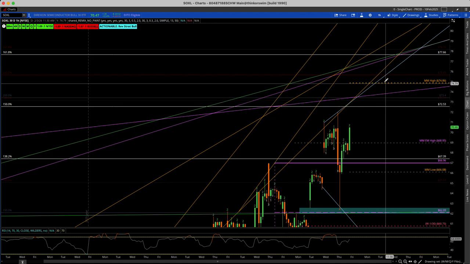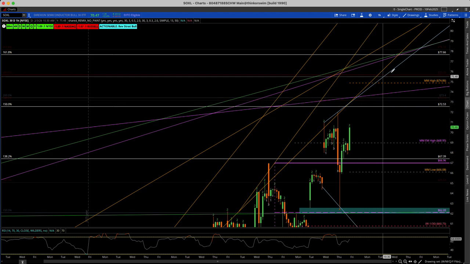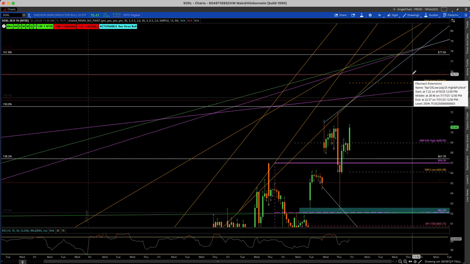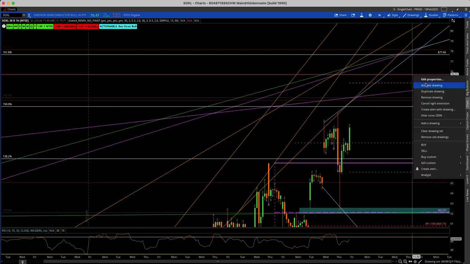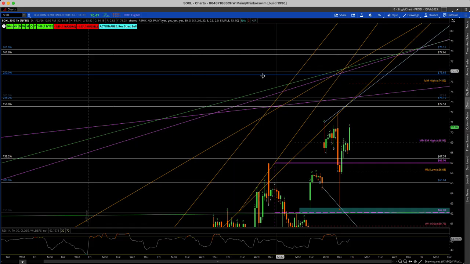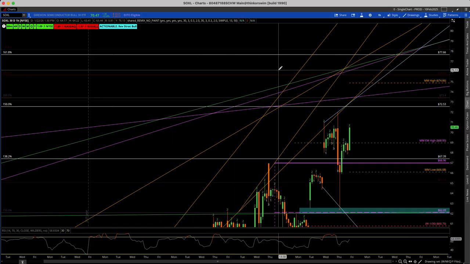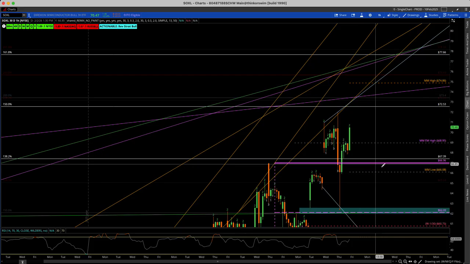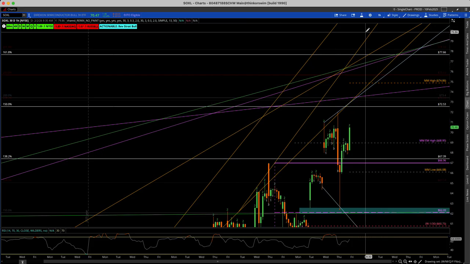Makes sense. We're getting up here into this daily broadening formation, this orange one, this hourly broadening formation, this weekly broadening formation. We've got the 250 fib extension here of the April 7th bull flag right here, that line. So that makes sense that market makers expect that things should slow down around there. But it would imply that we are going to go inside up on the day tomorrow.